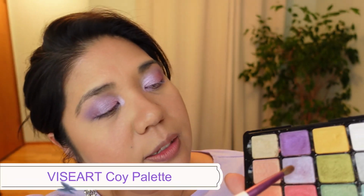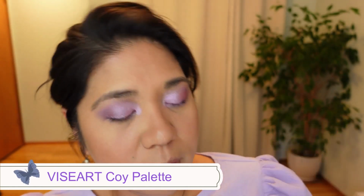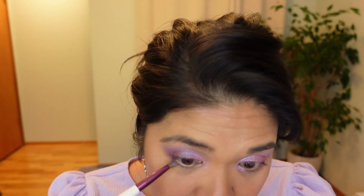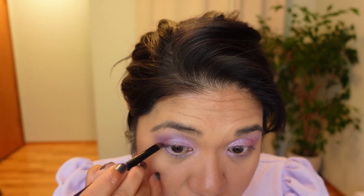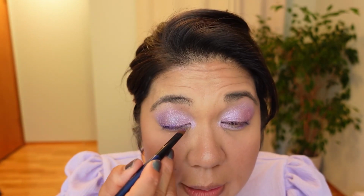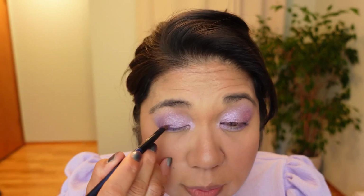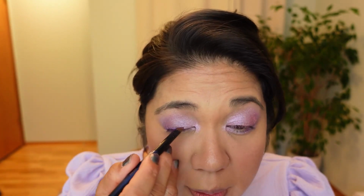I'm actually going to take this shimmery shade here. This is the Koi palette from Viseart. A deeper purple from the Koi palette, and then taking the Sonia G flat definer brush. And then using that same deeper shade and just kind of using that as a top liner. I'm going to use another purple liner anyway.